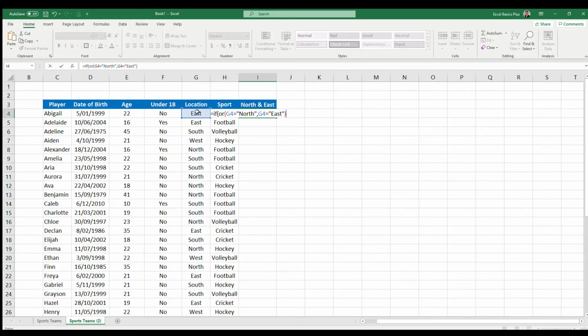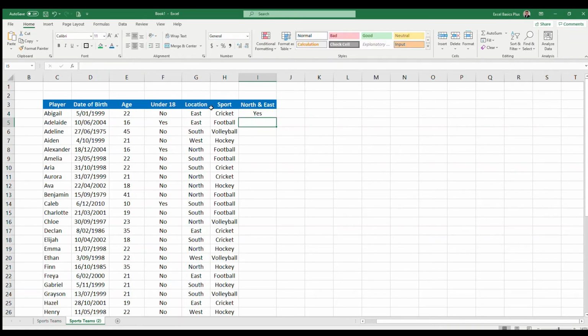So in this case, we're saying it's either got to equal north or east in cell G4 to result in, what do we want? We want a comma. So this is the IF THEN statement, the comma, and we want to result a yes. If the criteria is not met, we then want a different result. Now in this case, we'll do a blank cell rather than putting a word in. So we go comma for the next part of that function and two parentheses. That gives us a blank result if the criteria are not met. And we close the IF formula and we press enter.